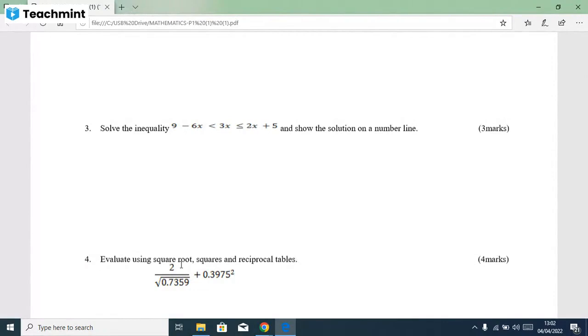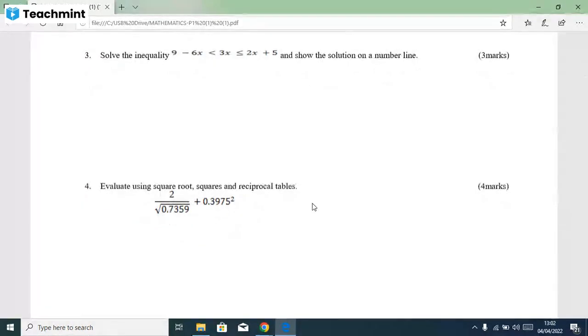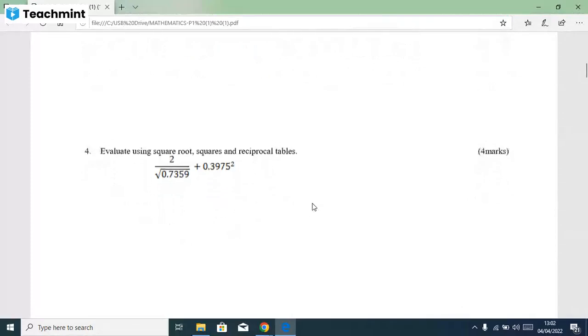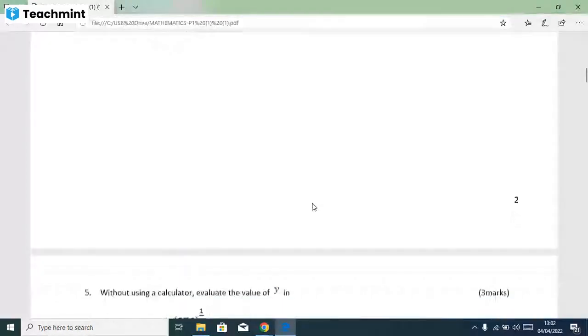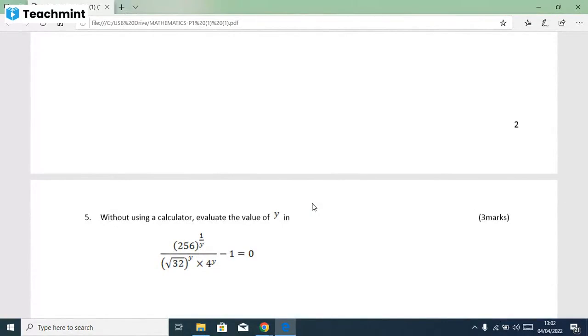So then the other one is direct square root. Use the same procedure, but you check on the square table. So next time, find a mathematical table or a calculator. And there we are, number 5. We are not using a calculator here. Try that also. Number 5. We are not using a calculator.